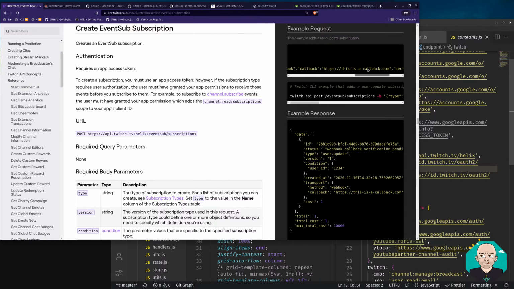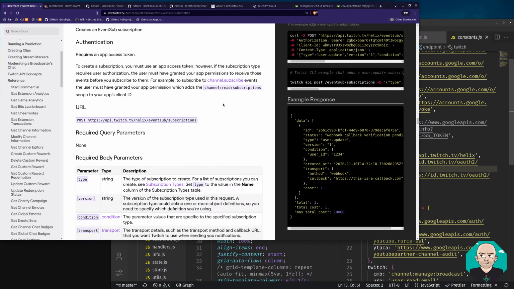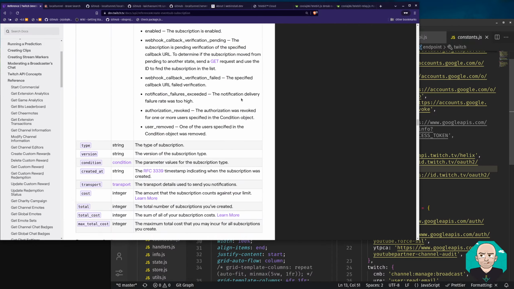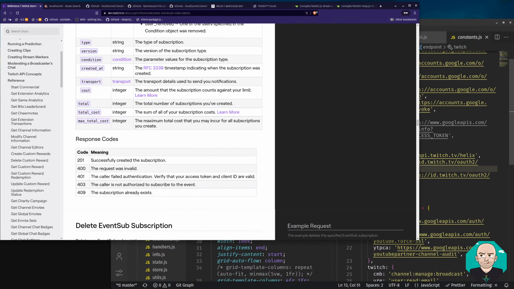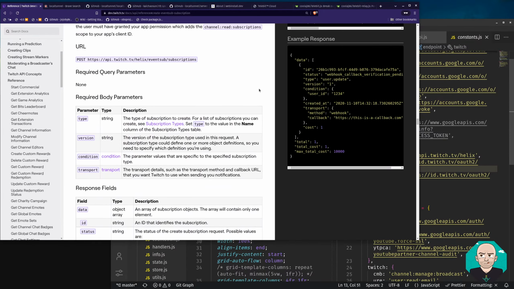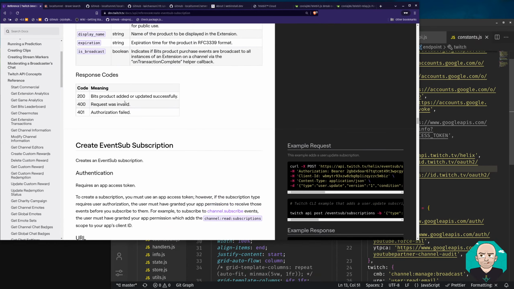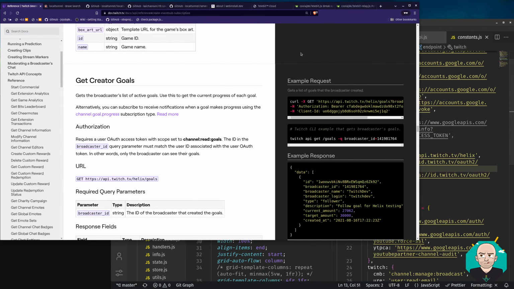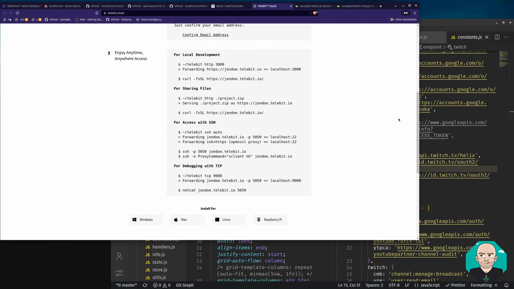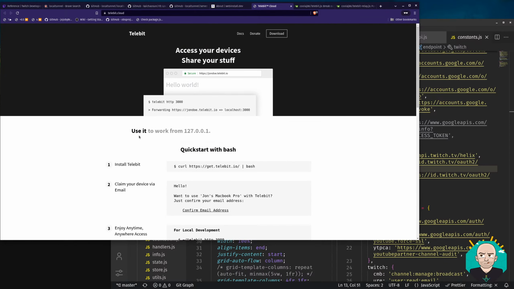So what do? You do a post, event subscription, content update. This is a callback.com. So I will likely need to do that Telebit stuff or localtunnel.me, whatever.